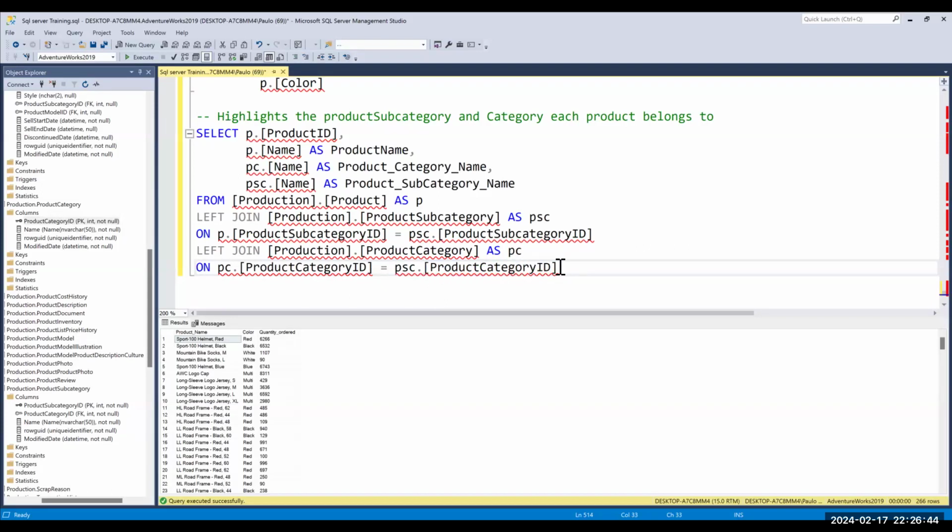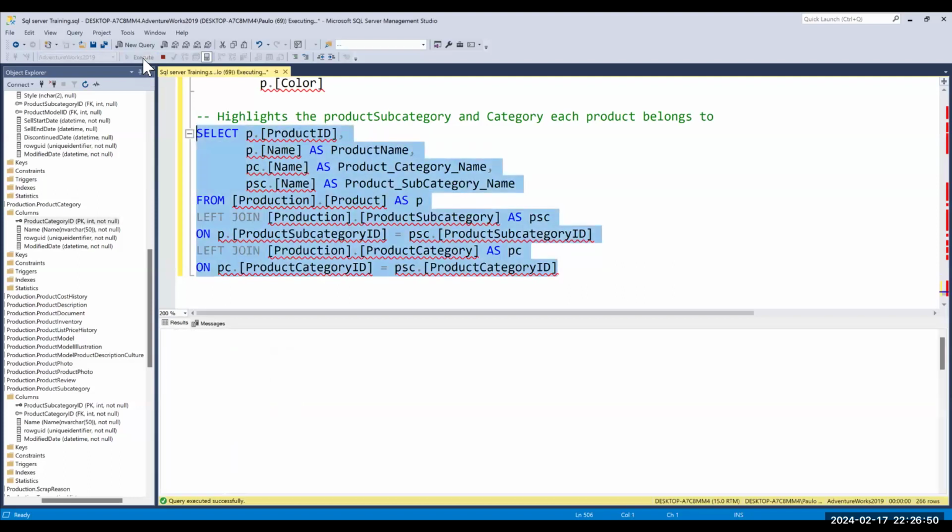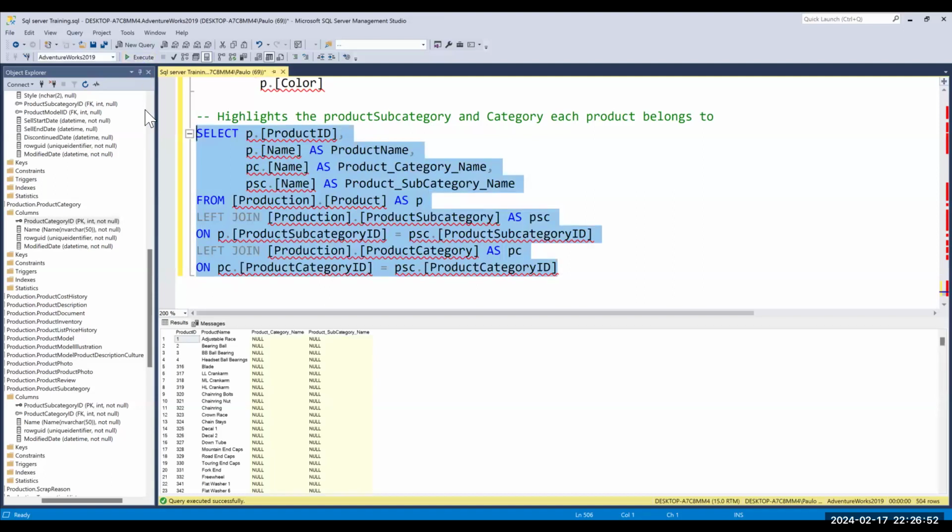Why? I think that is all. So if you highlight it, we are finishing in time today. Some don't have a category name. That's why you are saying null. And I think you see that some have a category, some don't have a category. If I want to eliminate that null, what do you think I can do?